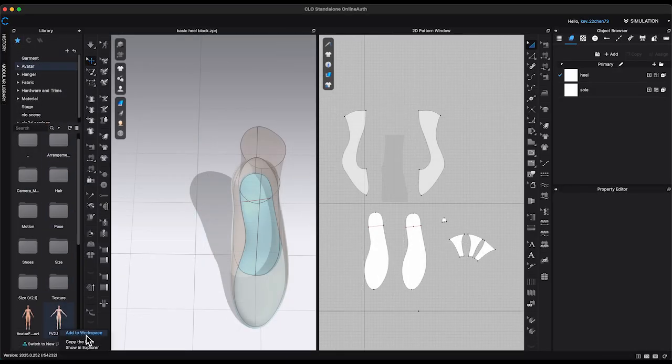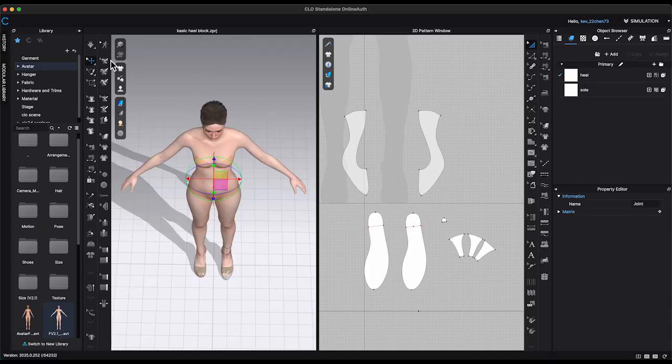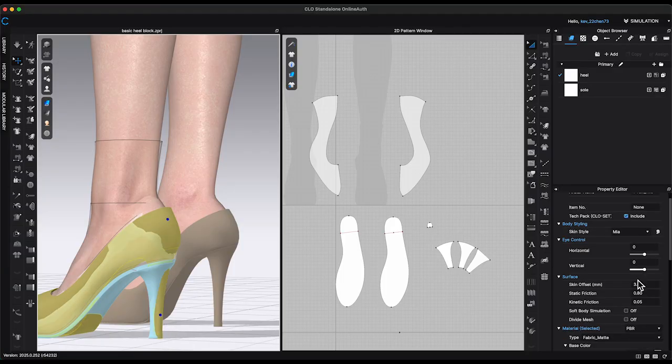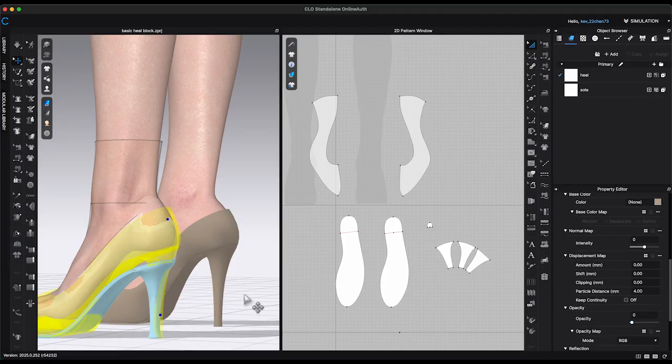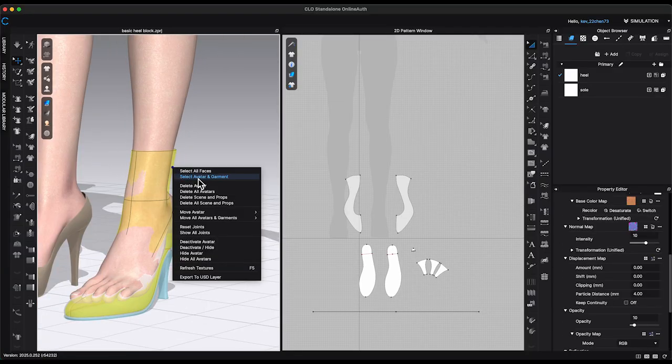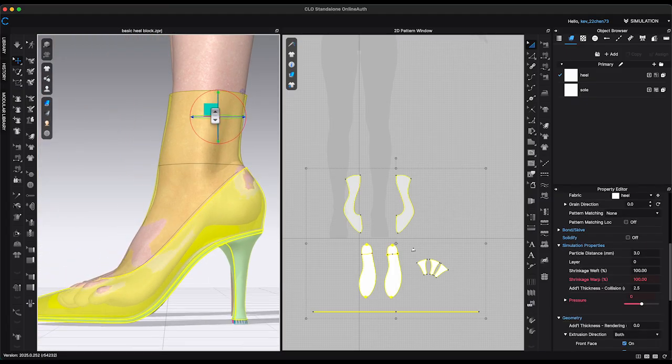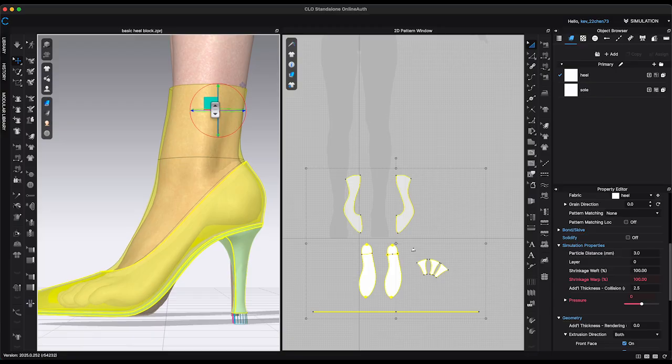Add an avatar to the 3D workspace. Select Avatar's heel and reduce its opacity to 0. Move shoe last and all the patterns, positioning them to align perfectly with the avatar's foot.